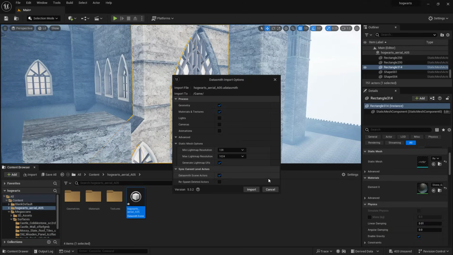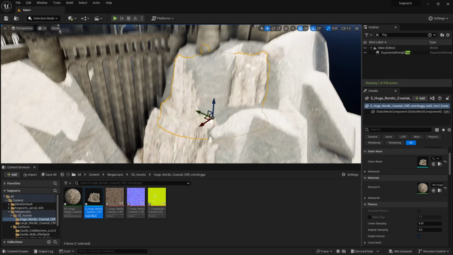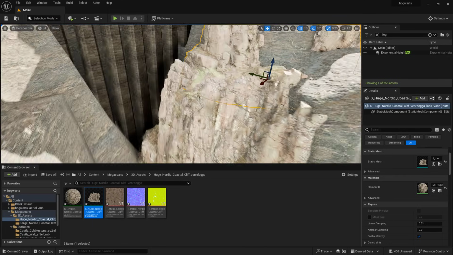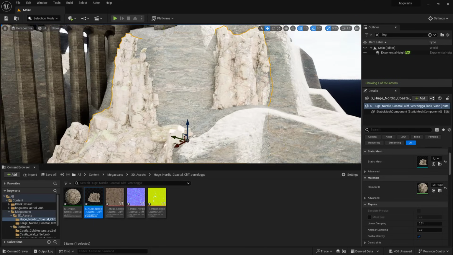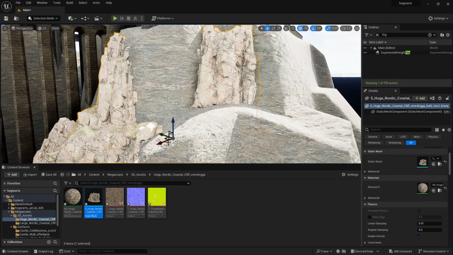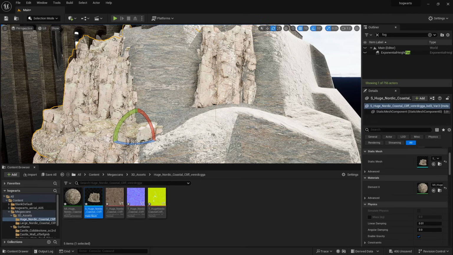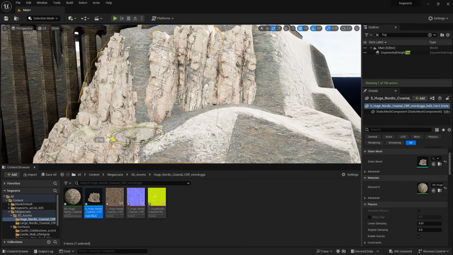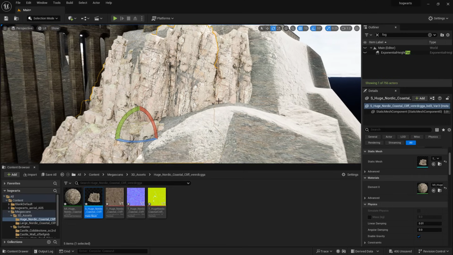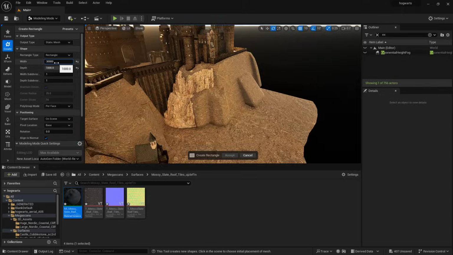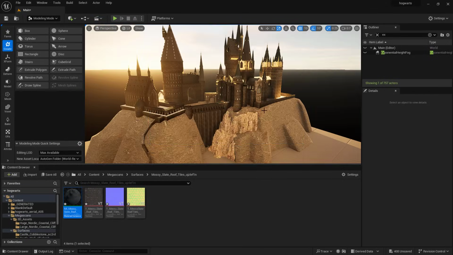I don't know. But then, of course, Megascans is huge on this kind of project because I got to build up my environment and the rocky cliffs and build forests and build all sorts of surrounding stuff if I'm going to have a cinematic view of this thing. And Megascans is super clutch for that kind of stuff, and it looks so good. I had to put in some water for the Black Lake.